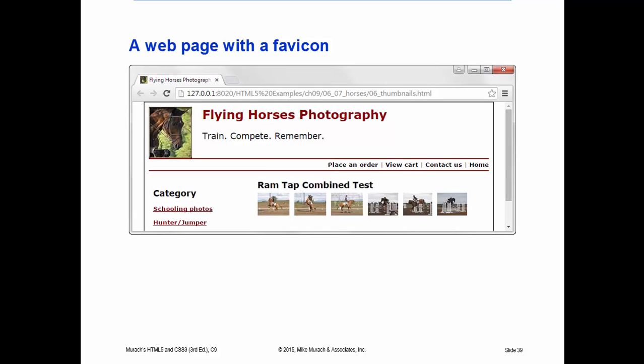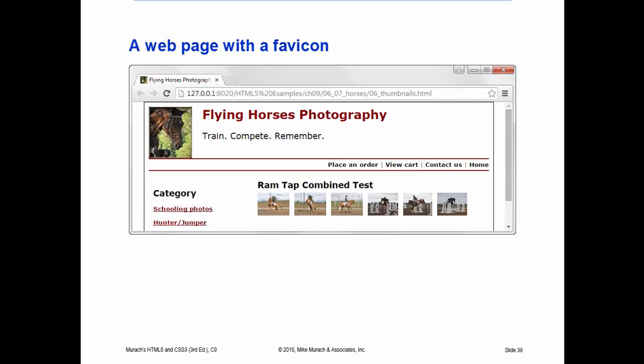Finally, the last thing that's in here is a favicon. A favicon is a small image that appears in the left-hand side of the browser tab. It may also appear to the left of the URL in the browser's address bar. A favicon is typically anywhere from 16 to 20 pixels wide and 16 to 20 pixels tall, so they should be the same number.